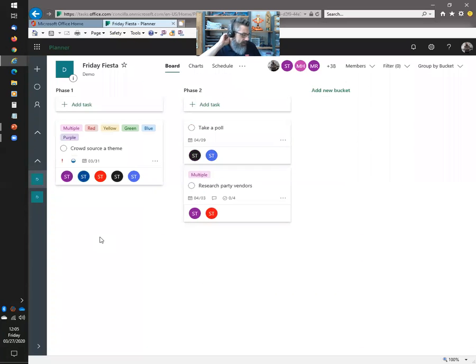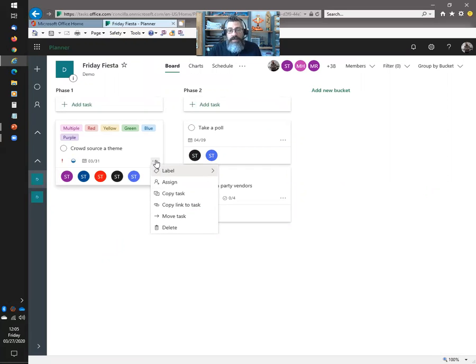And let's take a look at a few other things that I can do with the tasks that are in my plan. So there is a 3-dot menu here on a lot of these, and a couple of these things are things that I can get to from the task itself. There's the whole business of the labeling, there's the whole business of assign, but we've got some other things here. Primarily, I think what's most interesting right now is this whole copy task.